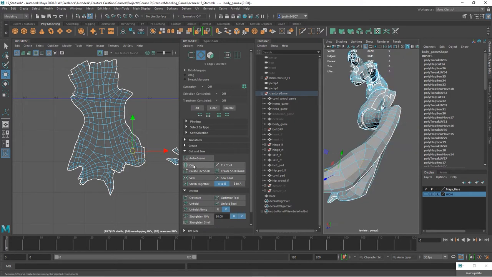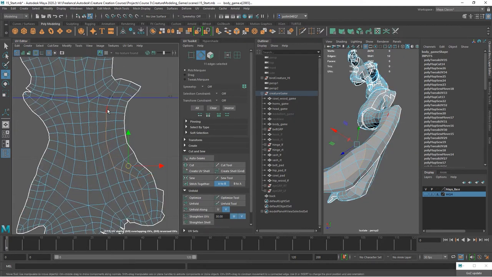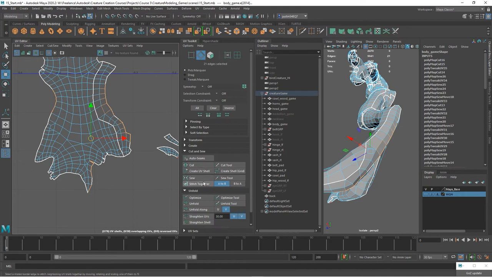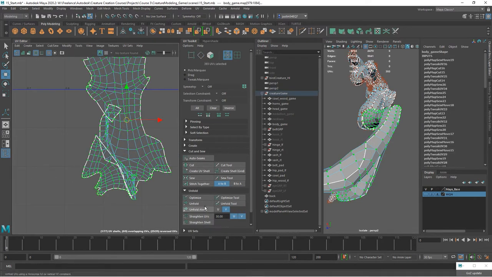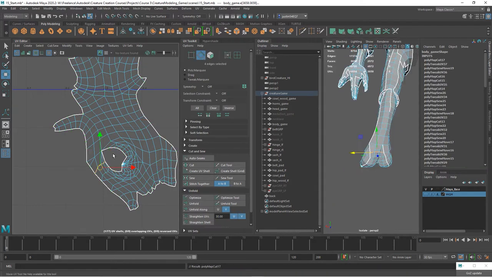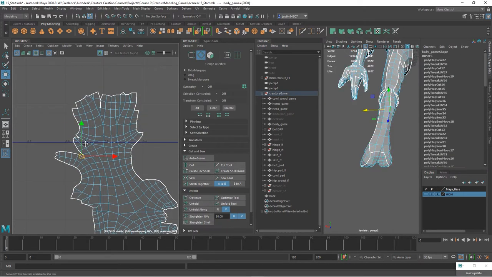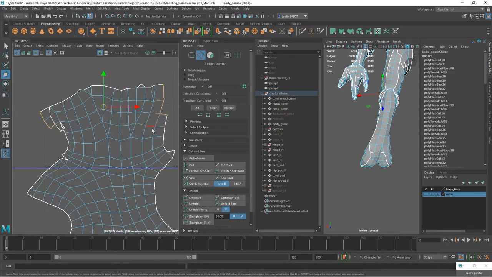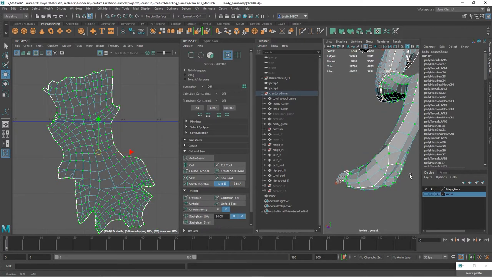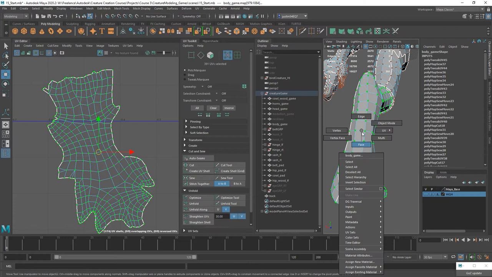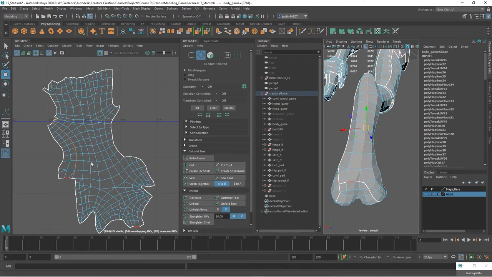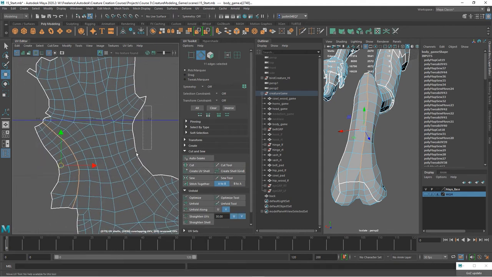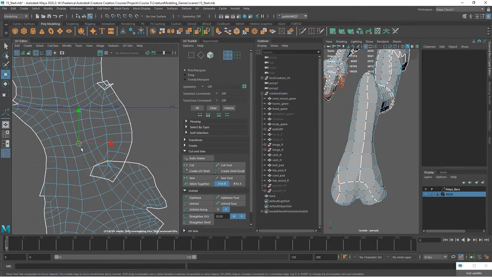So I'm going to select some geometry in here, and let's select it all the way up, and I'm going to cut that off, move it over to the other side. And you can see I have a hole there now. We'll go ahead and cut that. So that gives us a seam along one side, not the other. If you wanted to create a seam right down the middle of the back, we could do that. Move this smaller piece back over there.